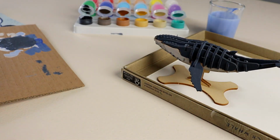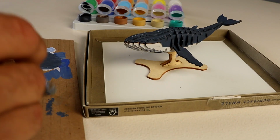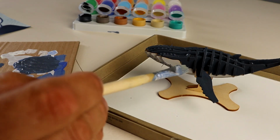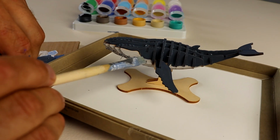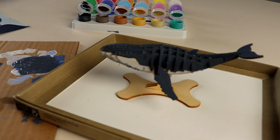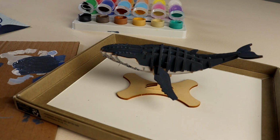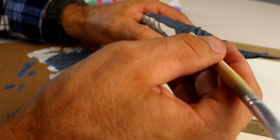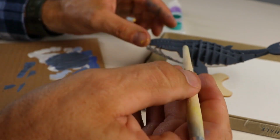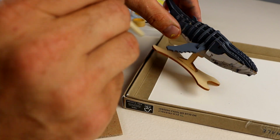is to put an eye on our whale. What we're going to do is try and do a little brown eye just right in here on either side. And for that I'm going to do a trick. I'm going to use the end of my brush, and we're going to dip it into the brown. You can see the laser cut eye is there. Perfect. And on the other side.